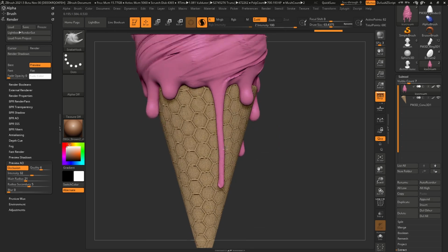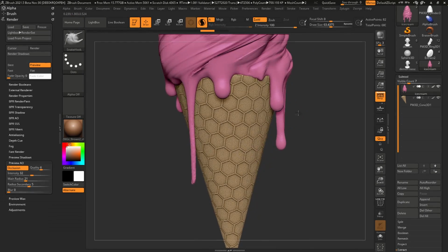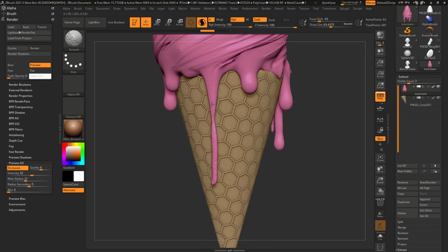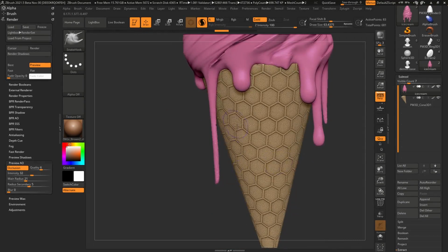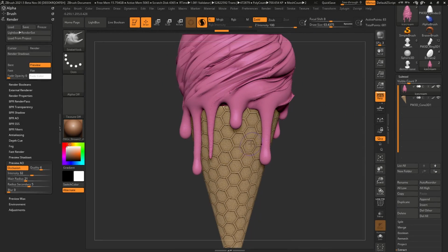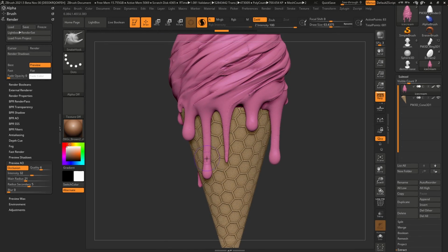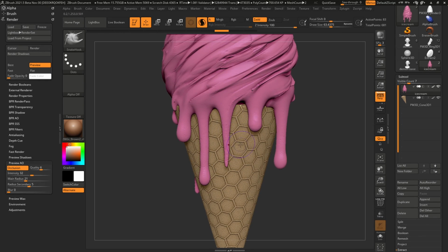But then if you want to smooth this out, if you hold the shift key and start smoothing, by default what ZBrush is doing is sort of reducing the amount of polygons or erasing this, right? And you don't want that. And of course you can press less hard when you are smoothing, but it's probably going to create very thin droplets in this case, right? So the way that I generated these more chunky ones is using an alternative smoothing algorithm that has been part of ZBrush for ages now, since I can remember. The thing is that the way that you access it is not the most intuitive way.